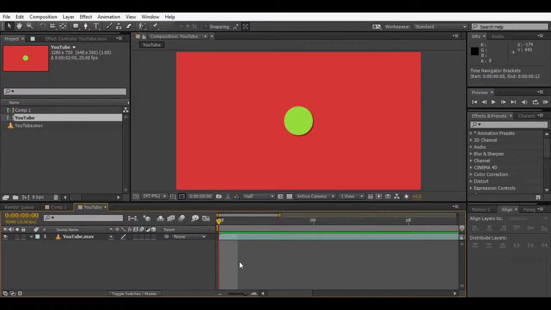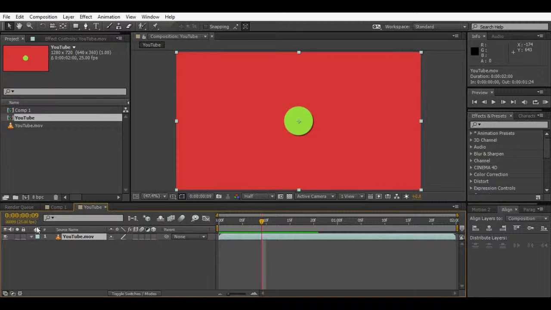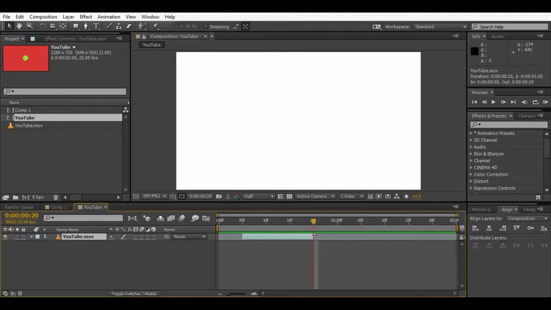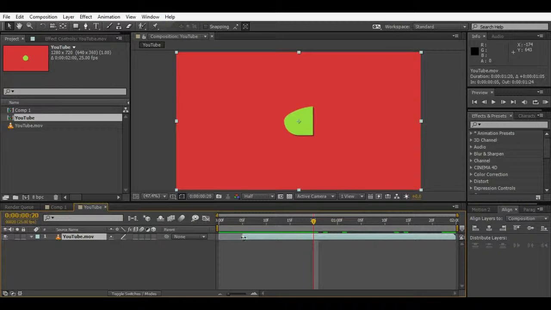The next thing is Alt plus open bracket and close bracket. It is used for trimming your footage. If you have footage that is 2 seconds long like this, and you want to trim it starting from the 5th frame, you can do it with your mouse like this. You have to drag the footage like this and go to your endpoint and drag like this, but it will take some of your time.